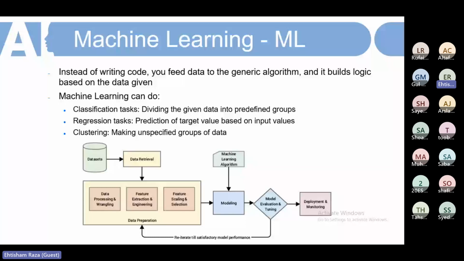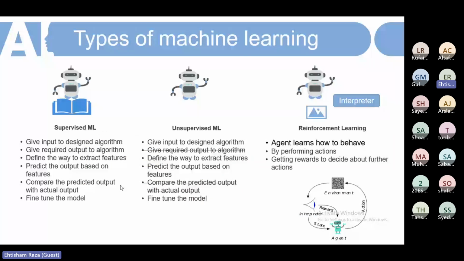Types of machine learning, I'm not going into very much detail. I'm just going to give you three. There are three types of machine learning. Supervised, in which you have a data set and you also have the labels of your data set. In unsupervised, you pass the data set without the labels. Your machine learning algorithm has to find out the patterns from that data set and find out what kind of functionality can be done on this.